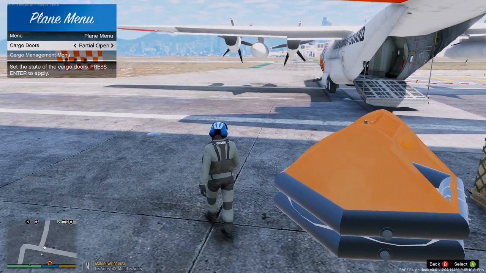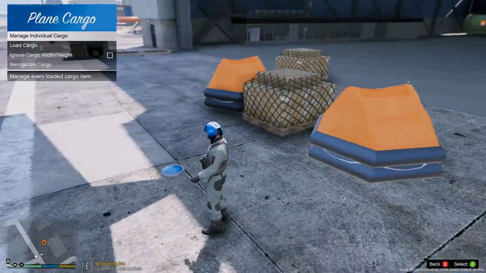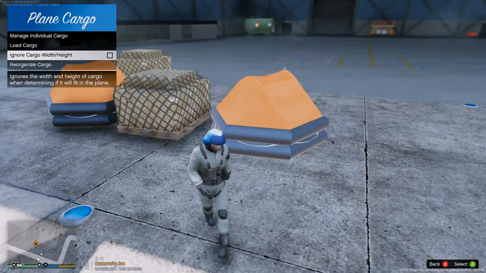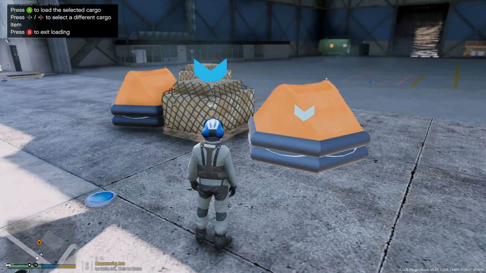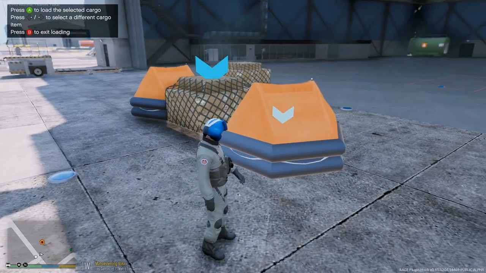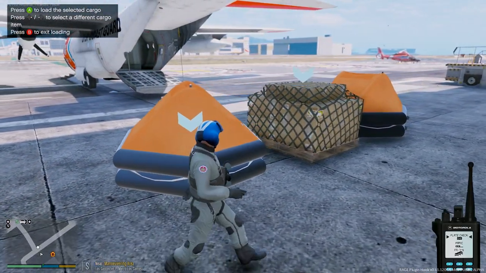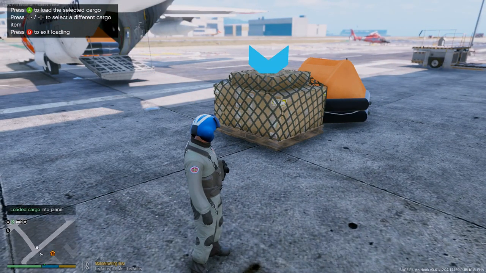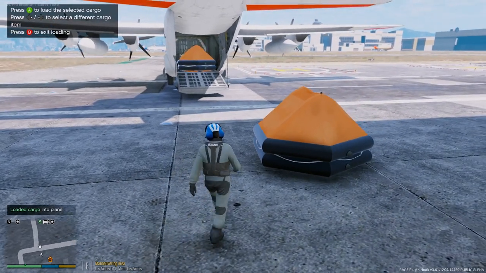So what we are going to do is go to cargo management. We're gonna put this on just because the rafts are a little bit bigger, but it's okay. So let's go to load cargo here. As you can see, it gives us the option on what we want to load first or second. Which one should we load first? Let's load this one first. So we're gonna press that. So that's on board. Let's load this one next.